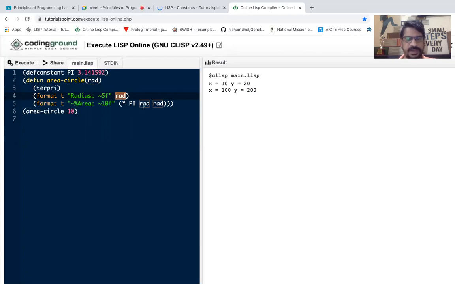We can find the area by radius into radius and into pi, so pi r square it will be, right? So pi and r square, and the function will be called like this. We are giving the radius as 10. So the radius is 10. And then what is that? terpri. What is that?